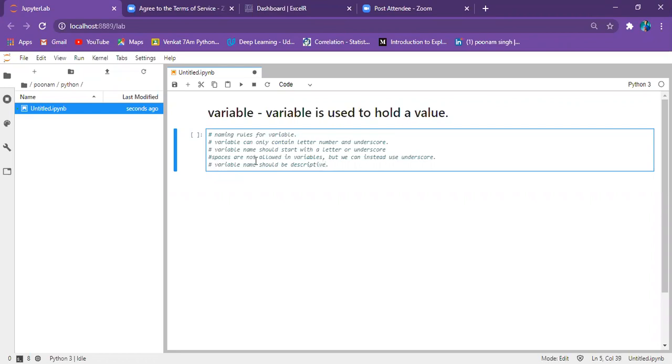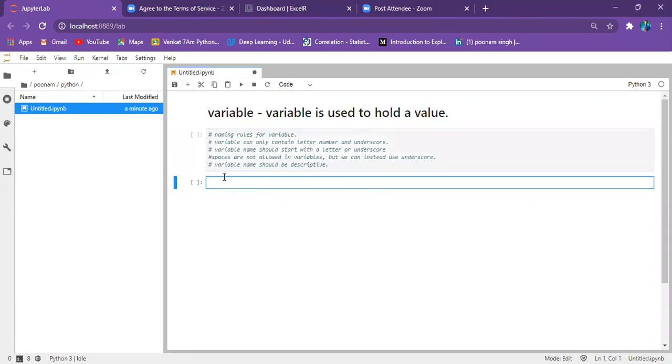Okay, so now let us look into each of these. So let me just create a new line. The first rule says variable can only contain letter, number, and underscore. So let me give an example. message_1 is equal to hello world.